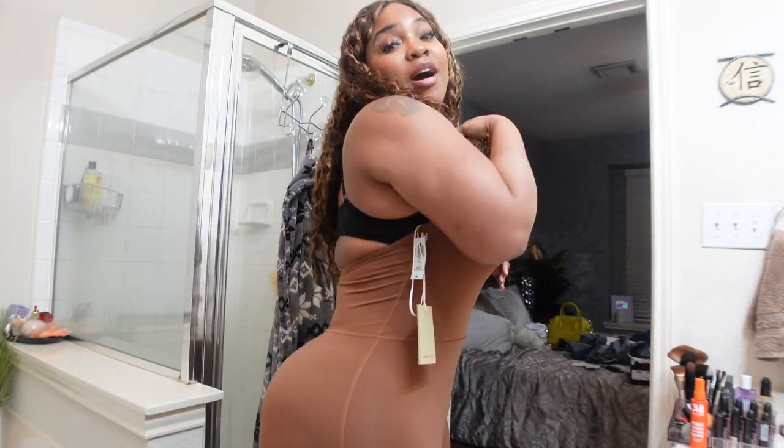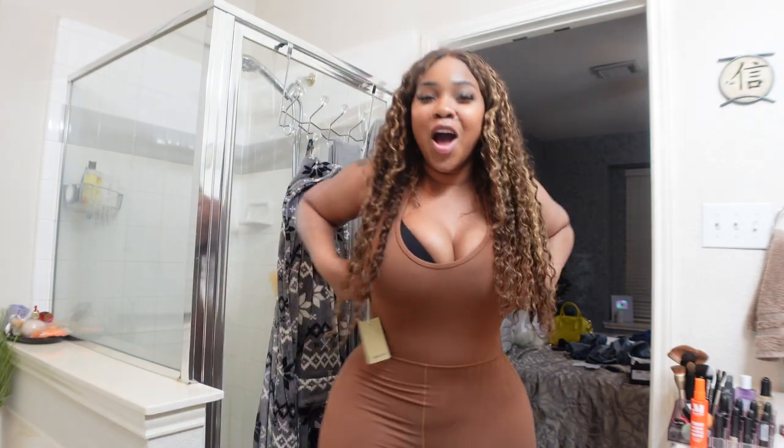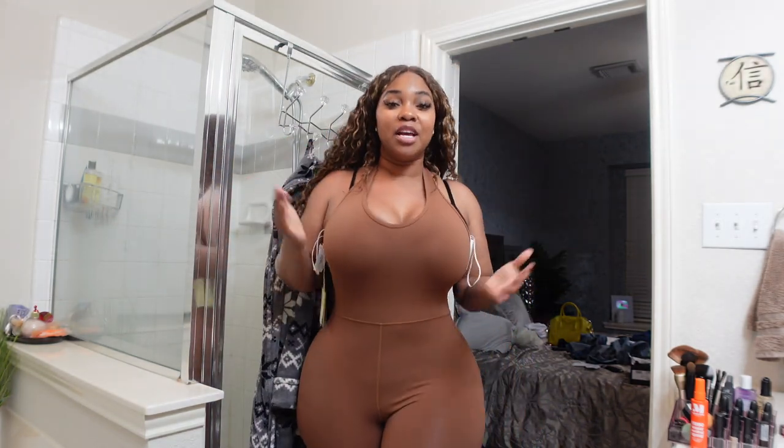Where's it? Oh, it lays flat right here. That's because it's a halter. I have my bra on. Of course, when I wear it, I will not be having a bra on. Oh my God. It is all the way down to my ankles. It is bunched up at my ankles because that's how long it is. Do you hear me? Oh my God, it's so stretchy.